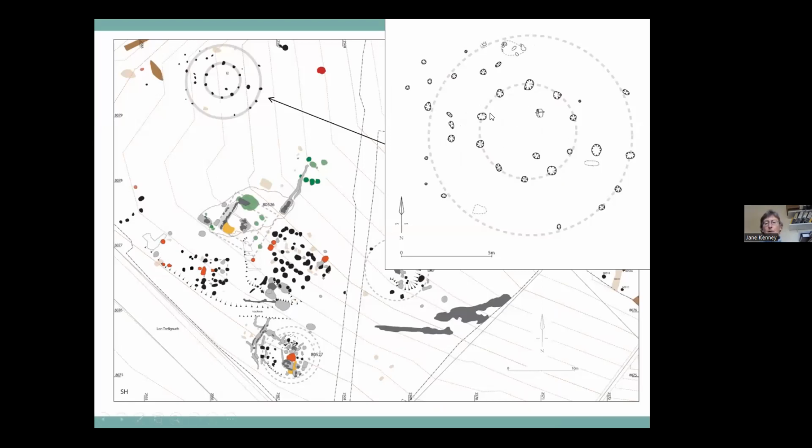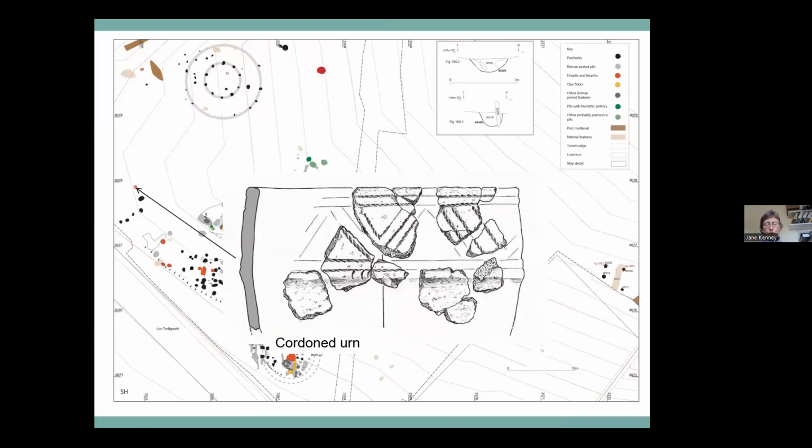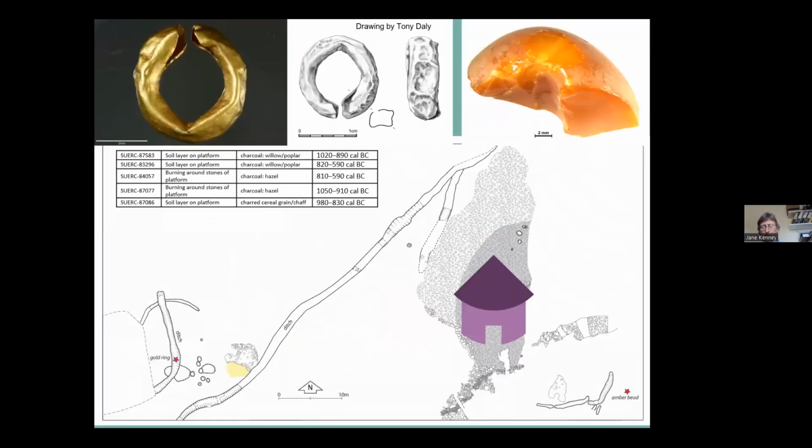there was also occupation within that. Probably a Bronze Age timber roundhouse. We got very little dating from that itself, but there was a nice cordoned urn nearby. And also nearby, just close to the Valley Mire, was an area of hard standing, a stone platform, which had a big fire on top of it. And I'm postulating that this actually had a Bronze Age house on it, which had burnt down, causing the fire, because we got very late Bronze Age dates from this. It was next to a field defined by a ditch and another ditch here forming a corner entrance. This would be very useful for getting livestock through this entranceway, and this led through to the Valley Mire, which would be a good place for summer pasture.